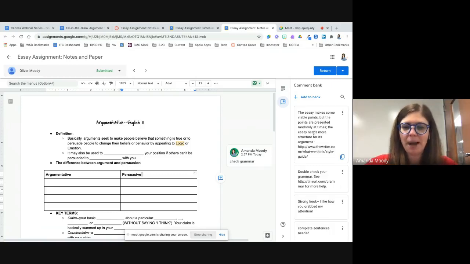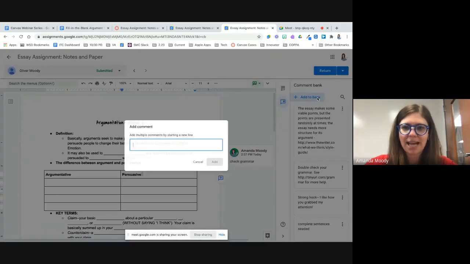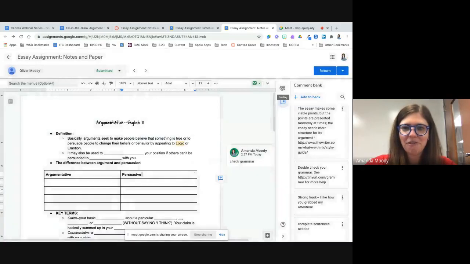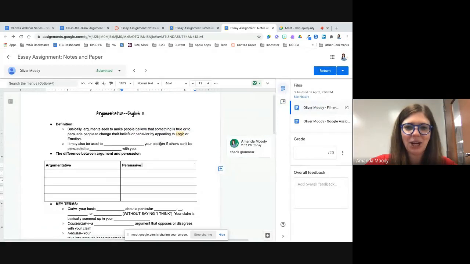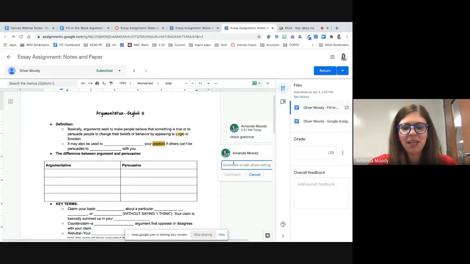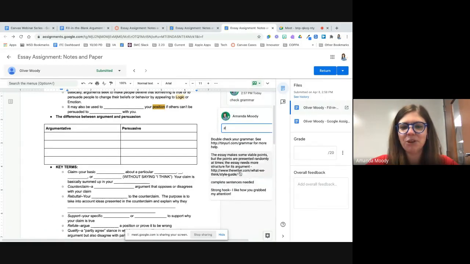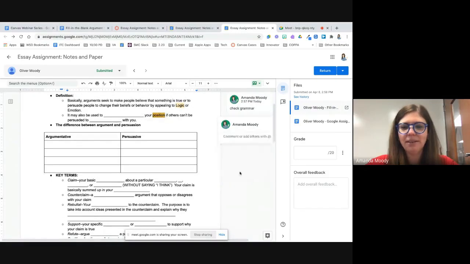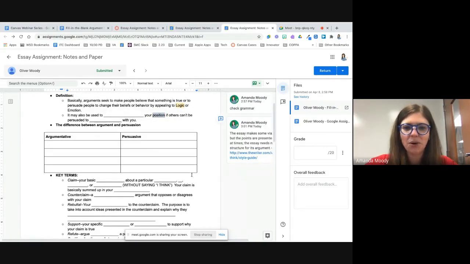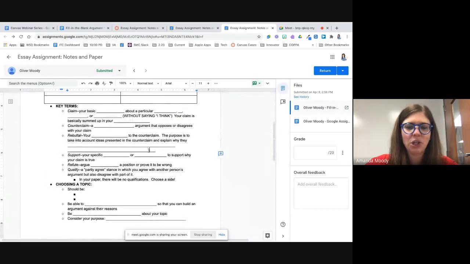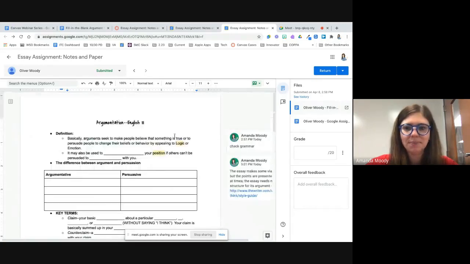The cool part is, once you click to add to the bank and you add a bunch of stuff, when you come in here and click your comment bubble, here's a little tip for you. If you put in the pound sign or the hashtag sign, it brings up your whole database of comments, and you can click one and click comment. So pretty cool. Throughout the entire piece of students' work, you have the ability to leave comment bubbles, to type on their work, to leave suggestions.